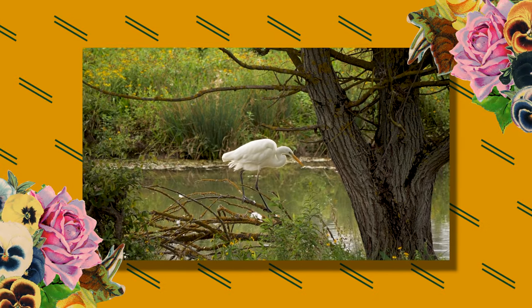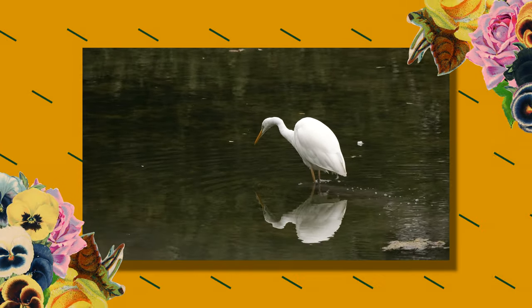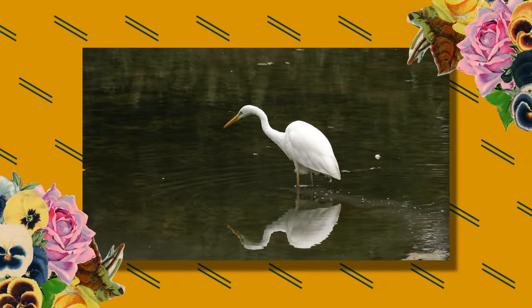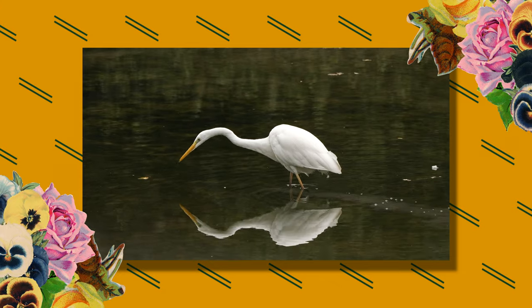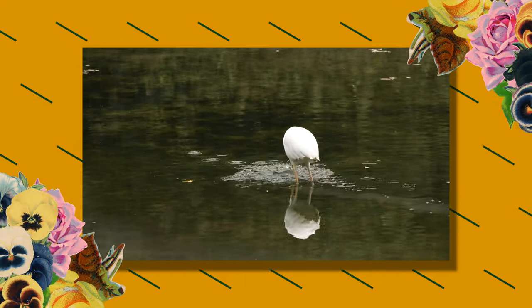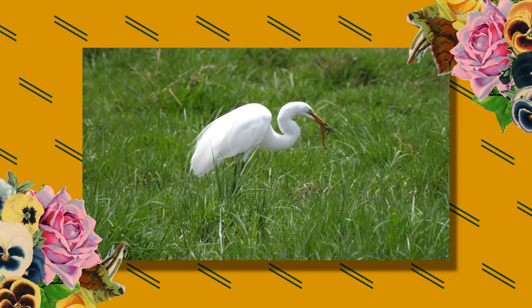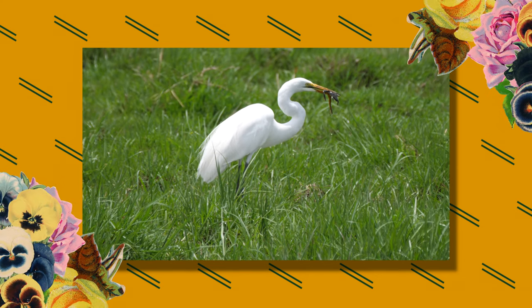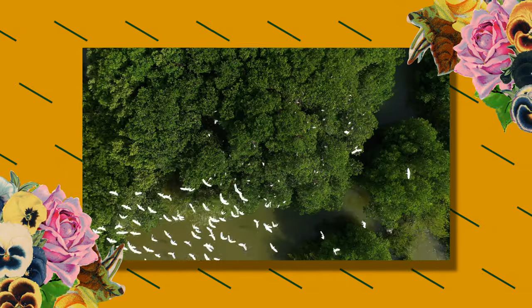When in flight, the great egret tucks its neck in an S shape. But when it wades through the water, if something catches its interest, the great egret will extend its neck upright like a crook. From a distance, its slender black legs resemble reeds. It stands at just over 3 feet in height. The great egret hunts with its dagger-like bill, which it uses as a spear, striking its prey in one quick motion. With regards to its voice, the egret makes a low, hoarse croak. They are especially vocal during breeding season as well.